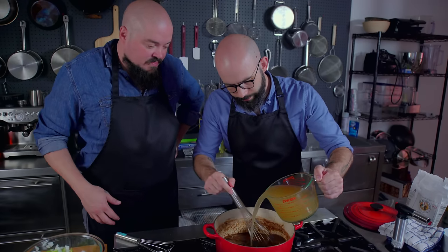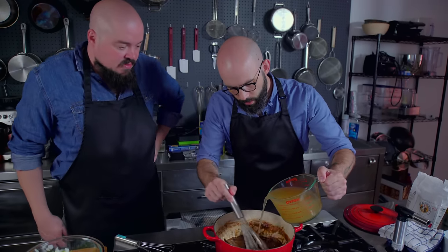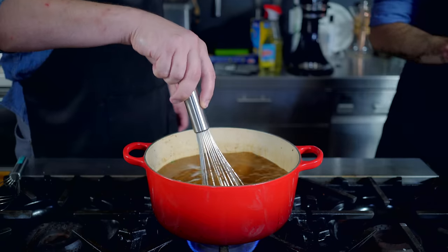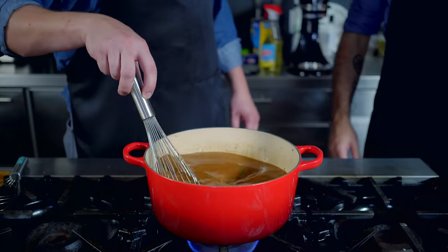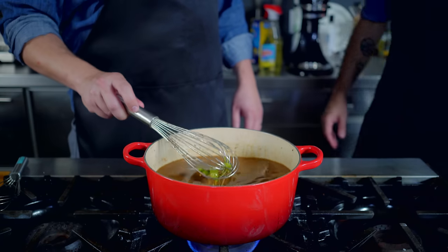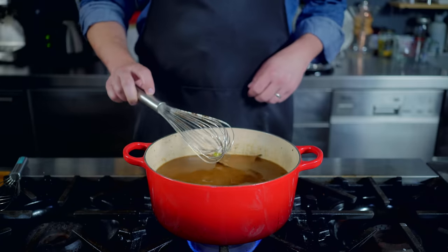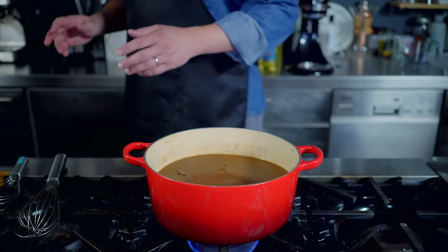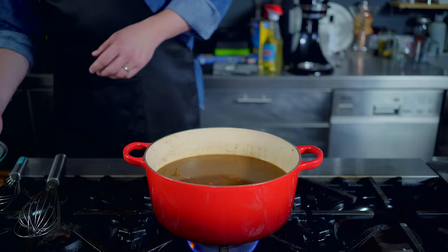Too gentle, pour. There you go. You want all this? I want all that, possibly more. Now let's add our chicken and our sausage, and our spices. After you get the roux done, it's pretty set and forget it. Just got to get past the one tricky part and you're good to go.